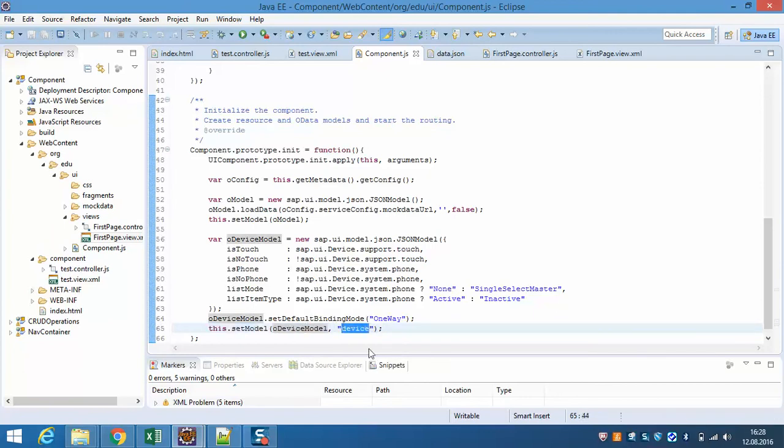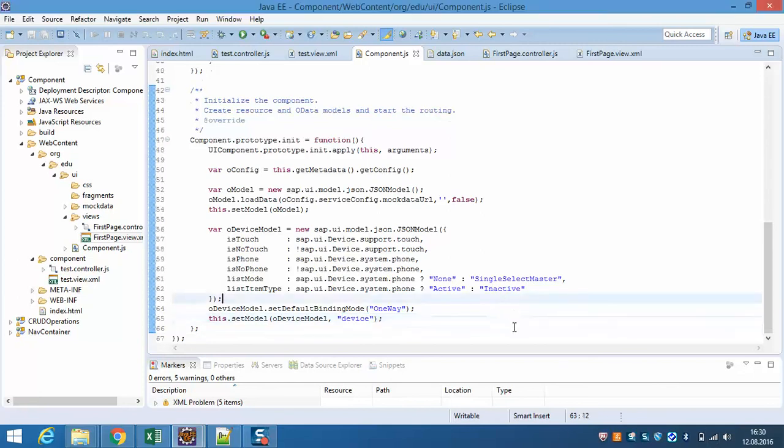In case you want to access this device model inside your component later, you have to use this particular name, because we set the model with the name device.